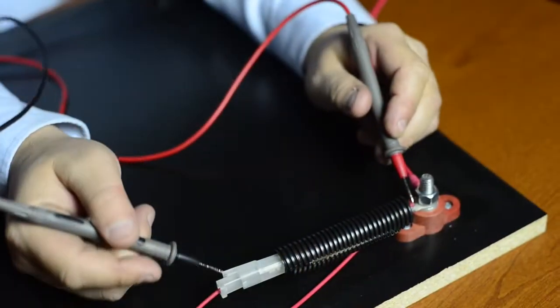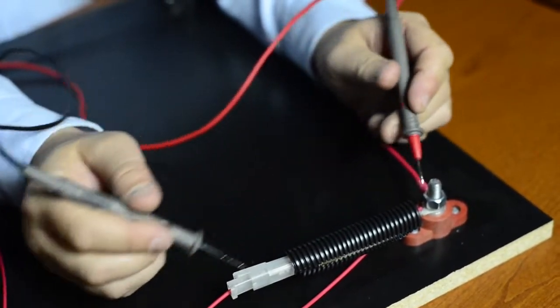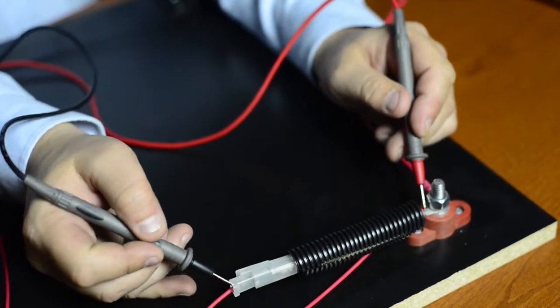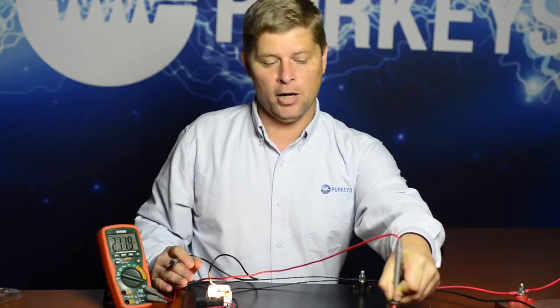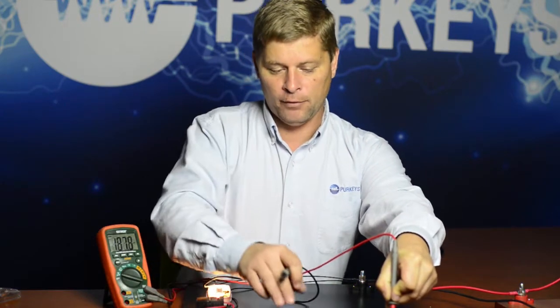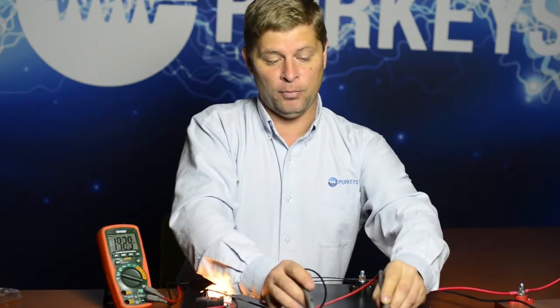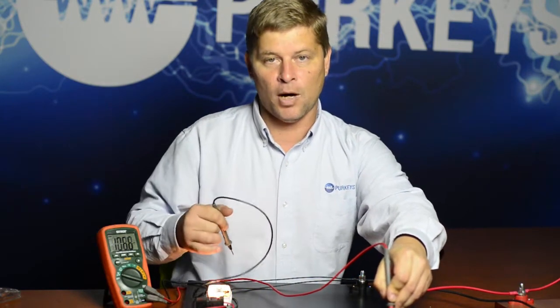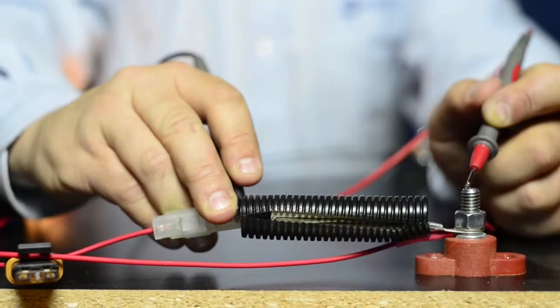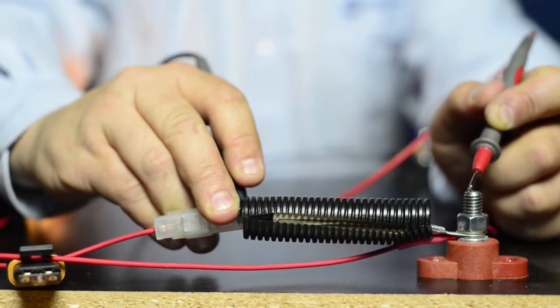So somewhere in this last little piece of wire, I have some kind of a big voltage drop. Now again, it can be an undersized wire, it can be a damaged wire, whatever. But it says, hey, between these two points here is where my drop is. Don't mess around with the other 5,000 wires on this truck—we've narrowed it all the way down to this one point.